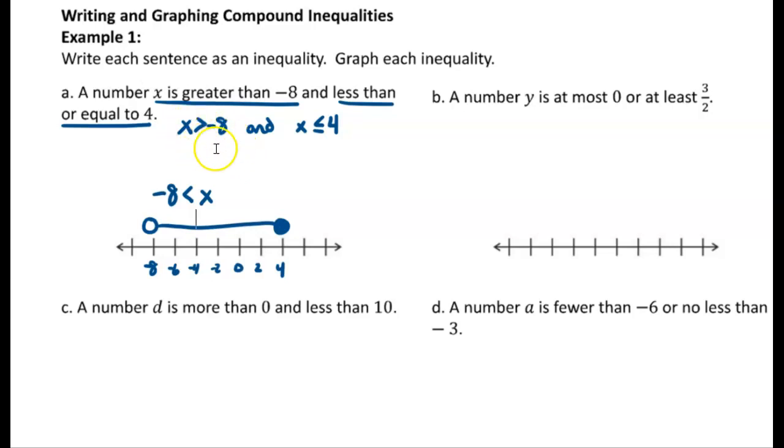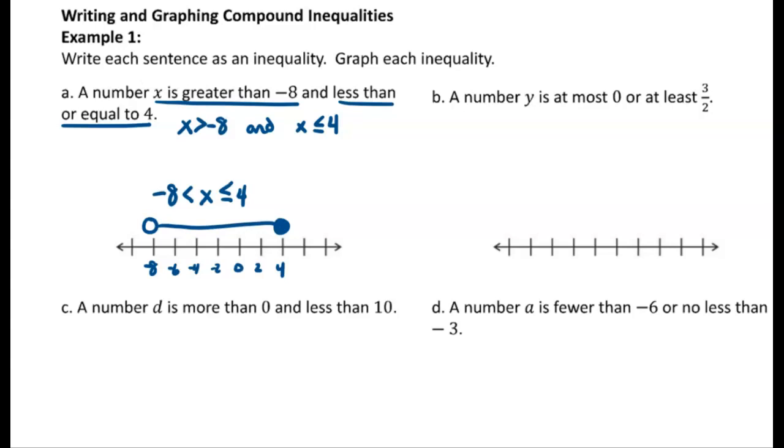So notice it's exactly the same as what I have here. I just took the entire thing and flipped it so that the x is on the right-hand side. The symbol was opening towards the x. It's still opening towards the x. Now finish up with this. X is less than or equal to 4. All right. So if you notice, I just took the two and combined them.